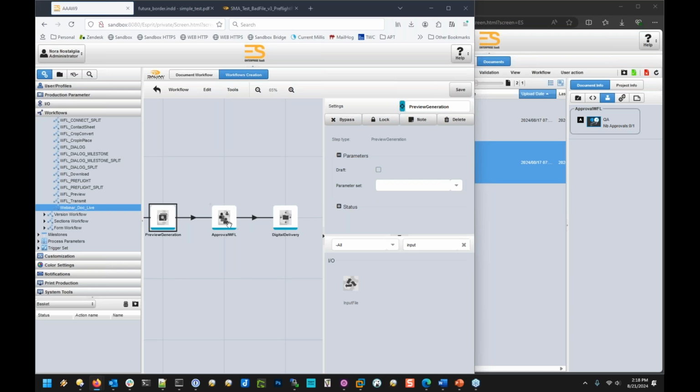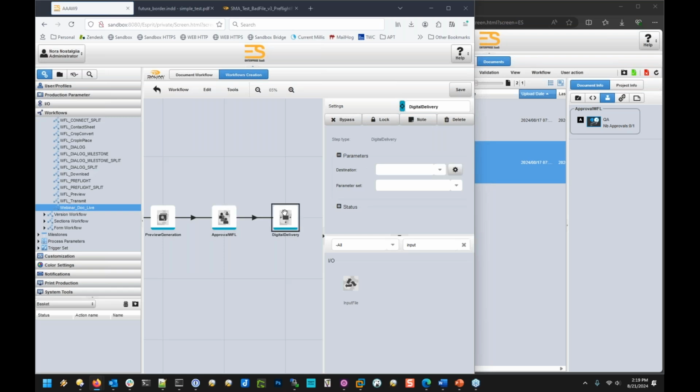For the approval step we have here, generally with approvals, you don't configure them in the workflow itself. You might be using the same workflow for multiple customers, so it wouldn't necessarily make sense to configure all of those approval details hard-coded into the workflow. So not too much we want to tweak in there right now.